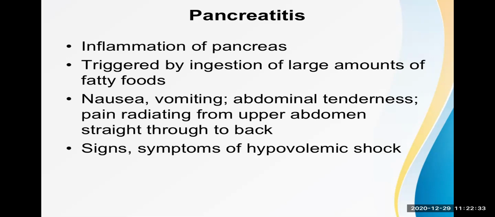Now, if you take a good history, you can always think about pancreatitis right from your history. Confirmation is done by enzyme assay, like serum amylase and serum lipase. They are very high. The patient develops hypovolemic shock here. Now, can anybody tell me why hypovolemic shock occurs in pancreatitis? What is the reason? Anyone?